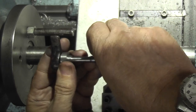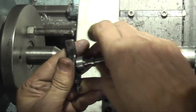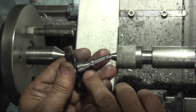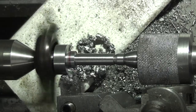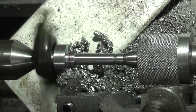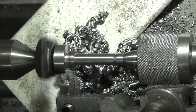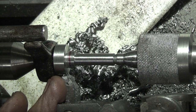Okay, so I've just tried the bearing. You can see it goes on to about there. And the difference in size between there and the end is about half a thou. So I'm going to leave it at that. This bearing goes up to that face. I've just faced the width of this off.